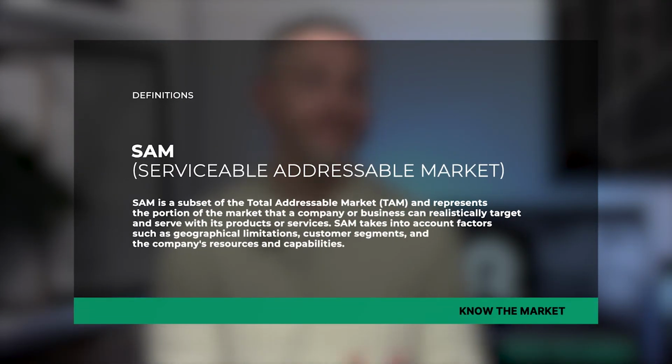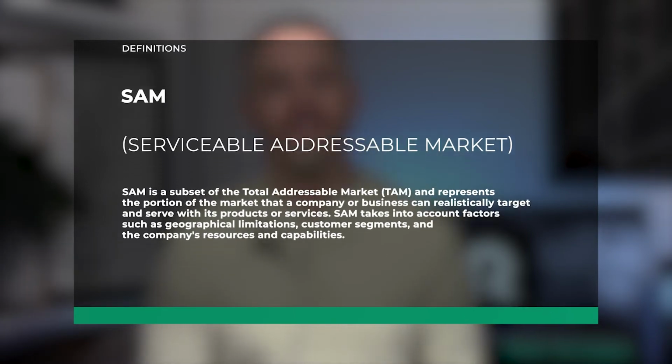Serviceable available market, SAM, is the portion of the TAM that your business can realistically serve with its current resources and capabilities. Let me give you an example. Tens of thousands of restaurants in the United States are using a language that is not English as their primary language for operations. This means if you sell a software that is only available in English, this portion of the TAM would immediately be deemed unserviceable, as they have a need that you cannot fill in the immediate future based on where your business is at today.